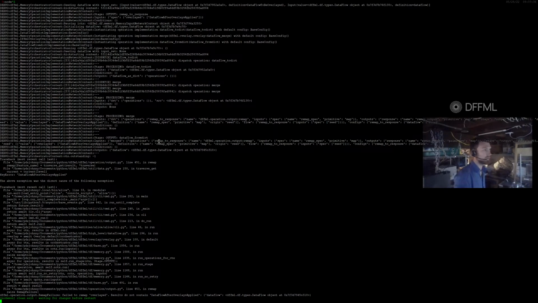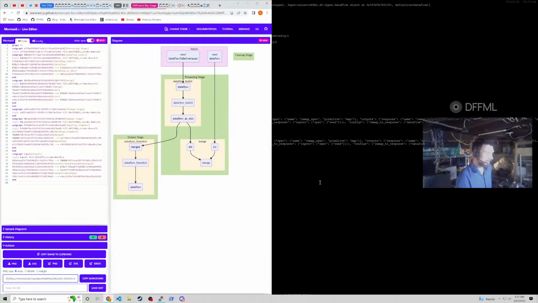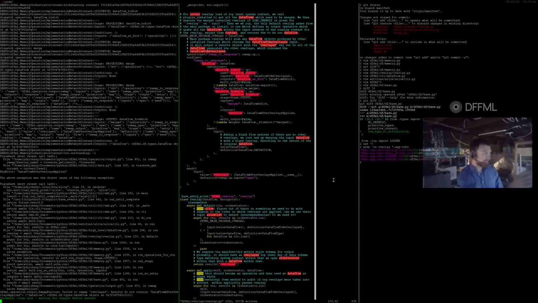So we merged it, and the thing is we're merging it with itself, remember, because this is the only one that's installed. So we manually grab it here, right? Or we hard code grab it. We use it because this thing will take any data flows that are applied, merge them together, and return the merged one, right? So then we add all the data flows to merge together, being the same data flow because it got loaded, right? And so now we're like, okay, well, what is the resulting? This should be this overlaid, right?